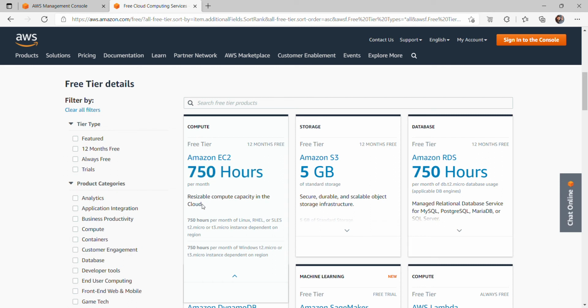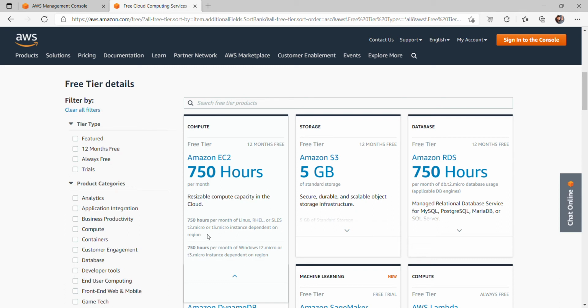If you read a little more, it mentions 750 hours per month, but only for Linux, Red Hat, SLES, and T2.micro or T3.micro. Or 750 hours per month for Windows T2.micro or T3.micro, depending on the region.